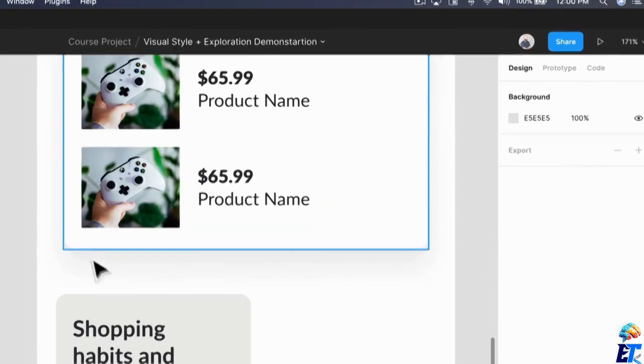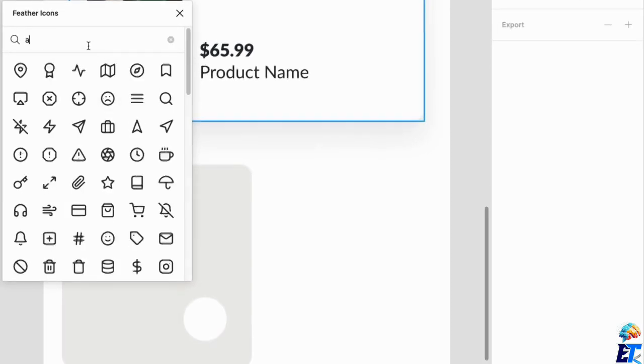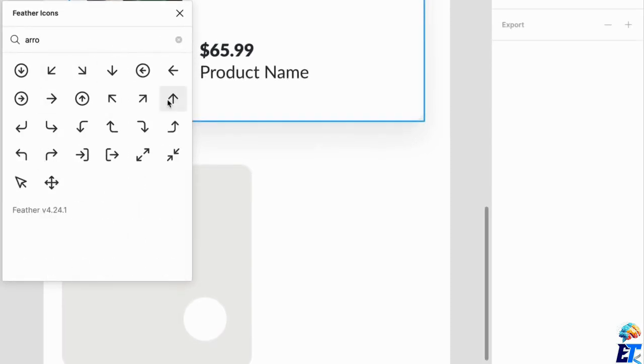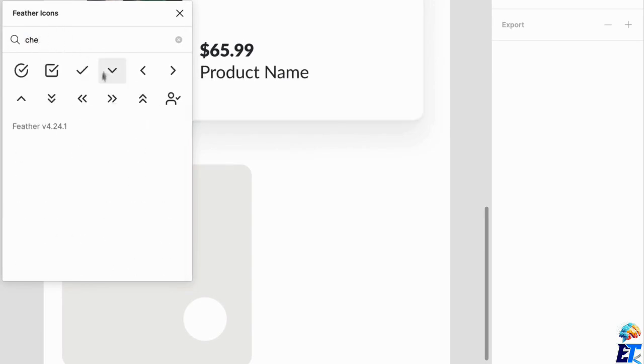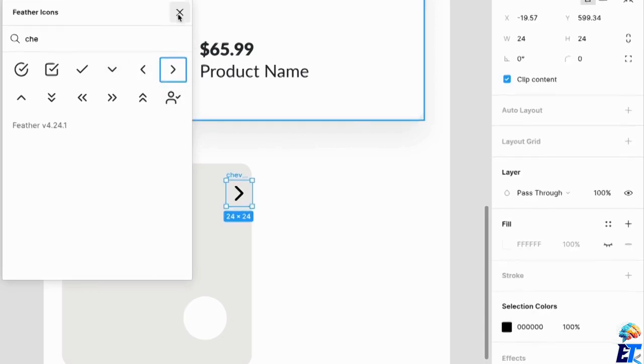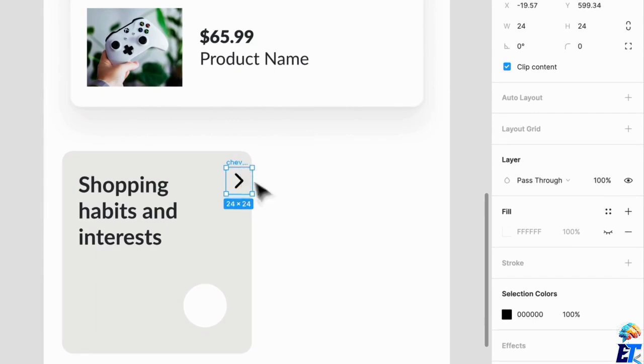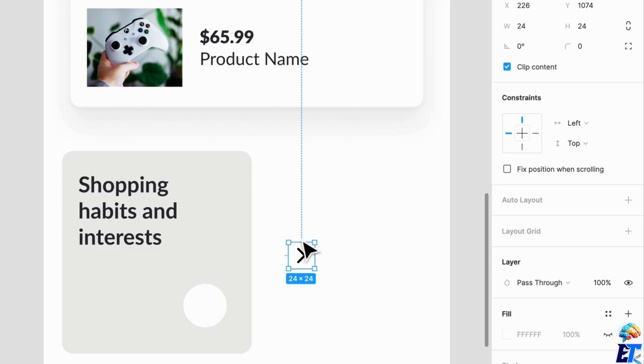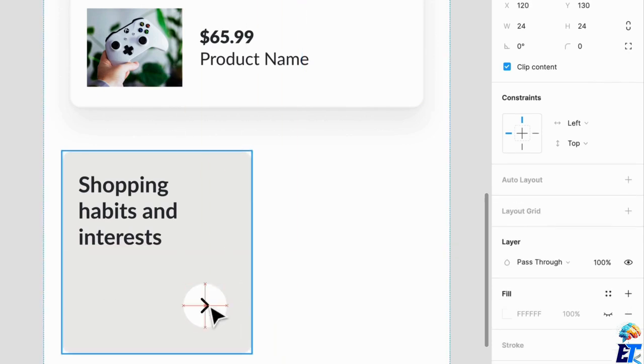And let's go and find a chevron. So we've got Feather icons. Do we have it under arrow? I don't think so. It's actually under chevron. Sometimes it's under arrow. So we're going to click that. There it is. Thank you. And we're just going to take this frame here. Perfect. And we're going to plop it right there.